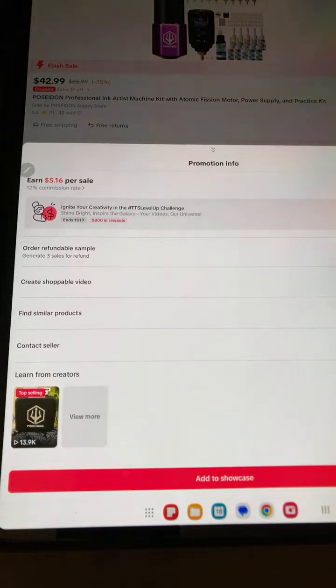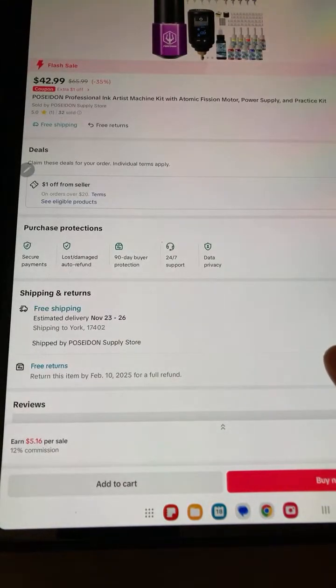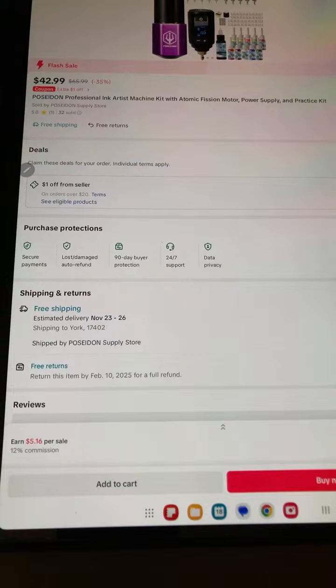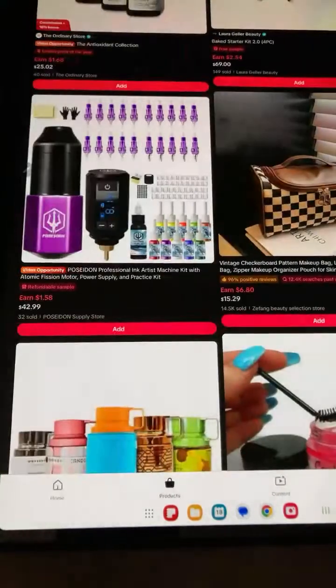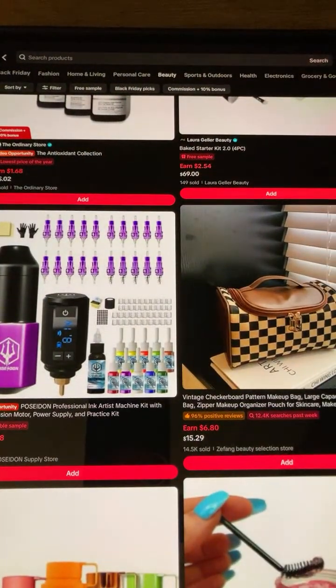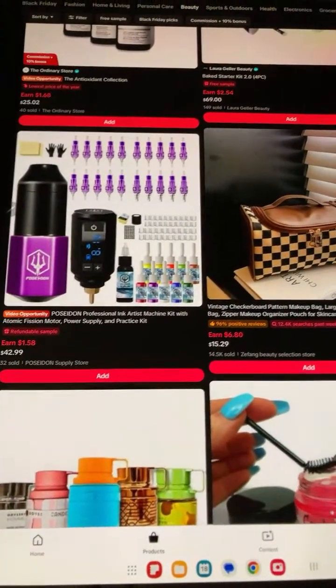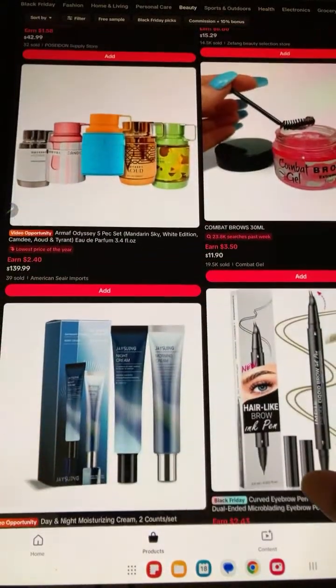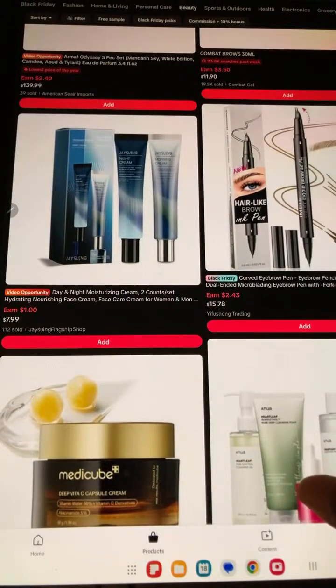When you use the camera feature, you have to be on the regular TikTok side where you do regular shopping. That's where it gives you the camera feature up top. So up here where it says search, if you're in regular TikTok shopping, like a regular person, you have a camera right here. This is where you can click the camera and take a picture of anything in your home to see if it's available on the affiliate side, where you can earn some money. So that's what I do when I don't want to spend any kind of money.